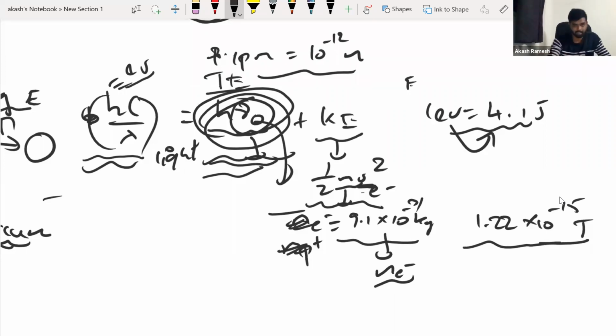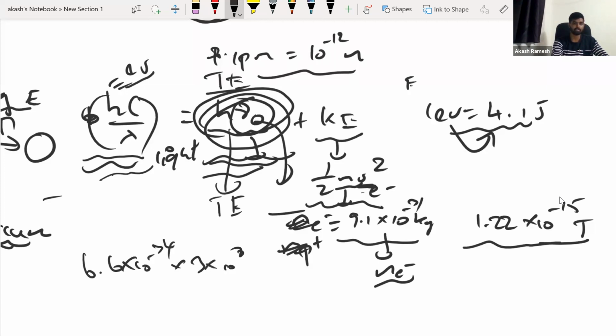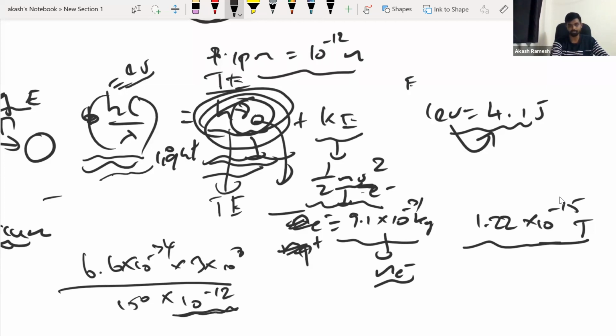Okay, so very simple. This equation, if you remember, this is the energy of the light, hc by lambda. The threshold energy is what we have to find, h nu naught, plus kinetic energy, and this has to be calculated. So hc by lambda will be 6.6 into 10 to the power minus 34 into 3 into 10 to the power 8 divided by lambda value, which is 150 picometers, so 150 into 10 to the power minus 12 meters. If you don't put this, guys, the entire answer is wrong, right? 10 to the minus 12 you have to put, because you have to substitute every value here only in terms of SI units. Picometer is not the SI unit, meter is the SI unit, right?